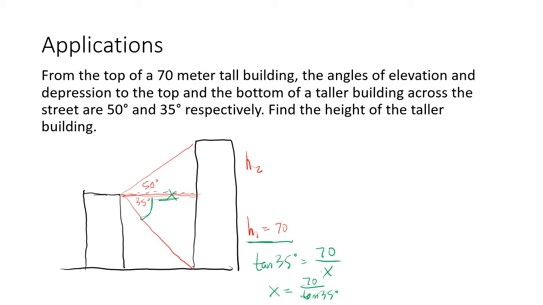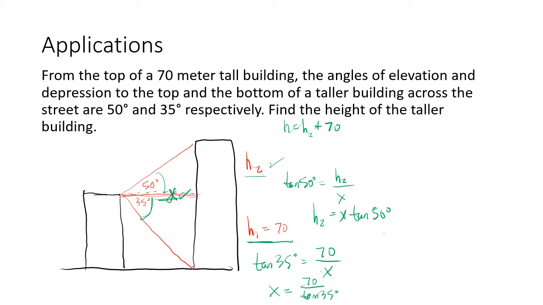So now I know x, it's known, right? I don't know h2, but also I know that the total height of the building, h, is equal to h2 plus that 70, right? So in that case, what would h2 be? Well, h2, I don't know. It's the opposite side with respect to this 50-degree angle. So I could say tangent of 50 degrees, and notice we're using tangent very often here. Tangent of 50 degrees is equal to h2 divided by x, which we know x, right? So h2 is equal to x times the tangent of 50 degrees.